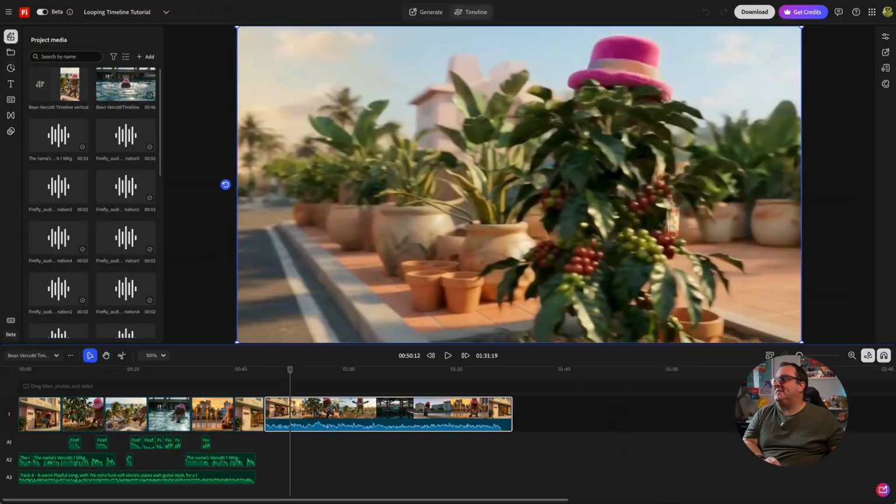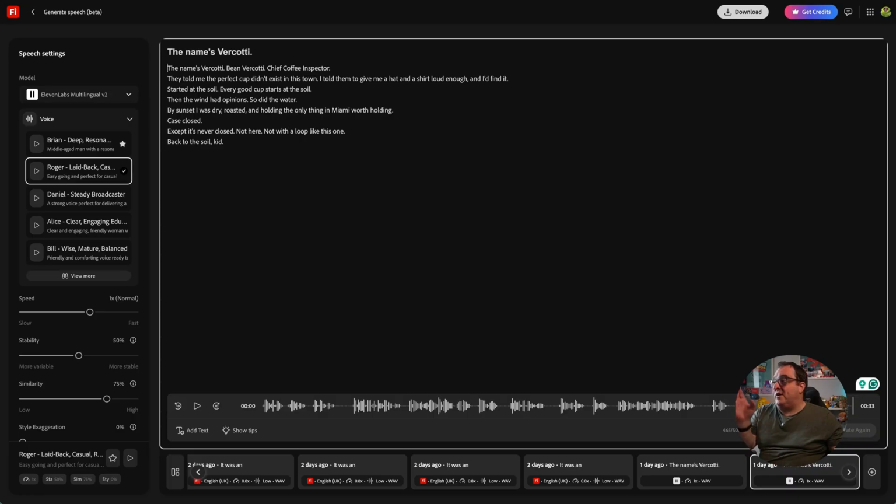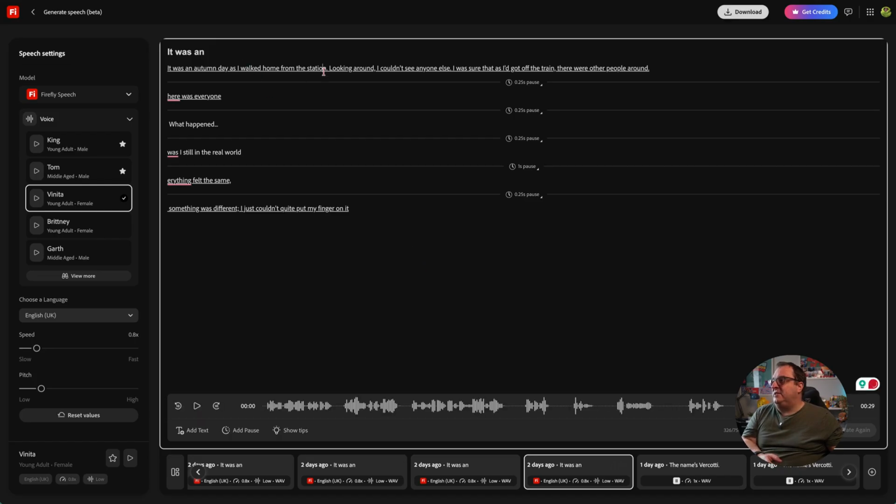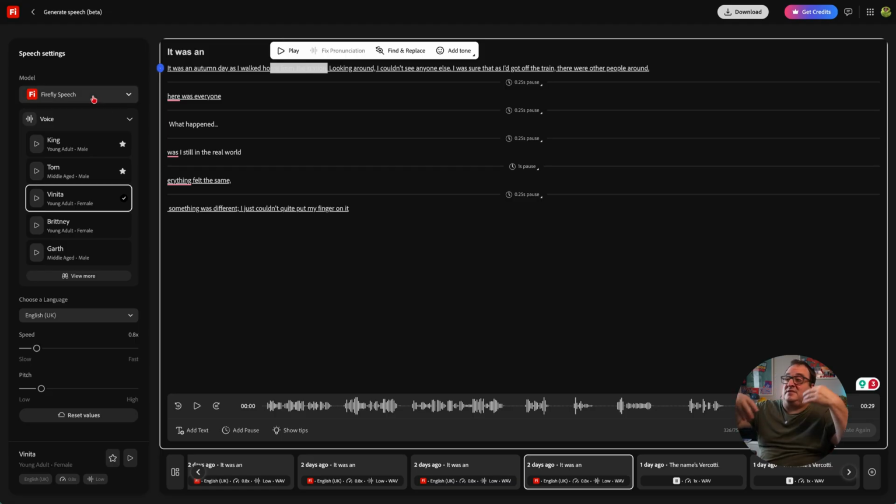And that, you can see, is where it loops. I was really impressed with this. Now, when it comes to creating sound effects, there's a way to do that inside of Adobe Firefly. Actually, this is the voiceover, so if you come over to the generate speech option inside of Adobe Firefly, you've got all these different voices to select from. You can then add in your script here. If you select them, you can even add in different tones sometimes. So if I click on this one here, this is one where we've added in a different tone. So if you're using the Firefly option, that's where you can add the different tones.